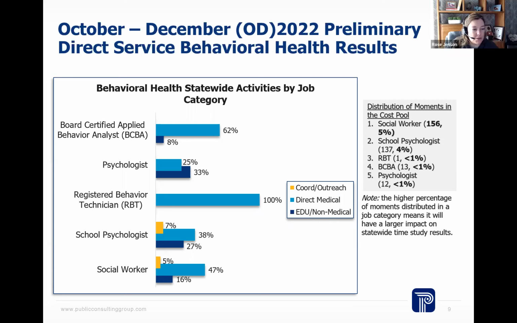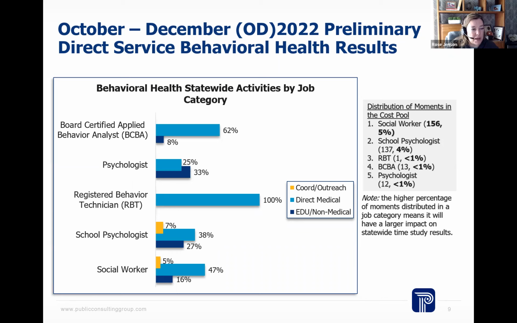Did anyone notice the registered behavior technicians? They show 100% direct medical. I mean, that's something I noticed right away. They only have one moment that was distributed. So we included them here in the slide because they are new as part of the expansion to free care. They were a new job category you could add. So we wanted to include all the new job categories.